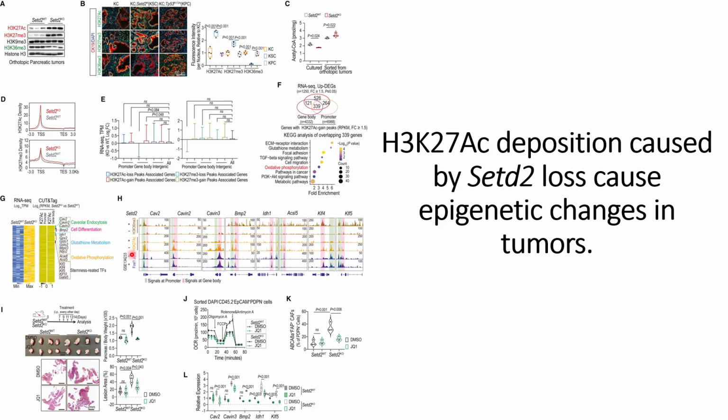However, when H3K27Ac is upregulated, there is not much binding in this promoter region, which indicates that it will upregulate the translation of this Cavin2 gene, whereas H3K27Me3 does not upregulate it, because it interacts with the promoter region and restricts its transcription. And they found similar results for the other genes that they cross-checked out of the genes that are upregulated in these Setd2 cells.